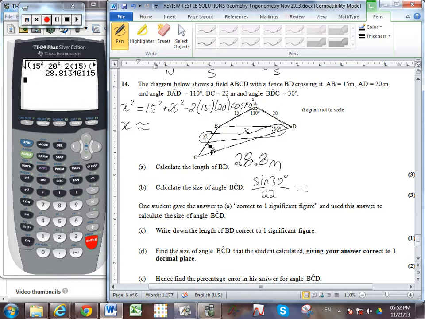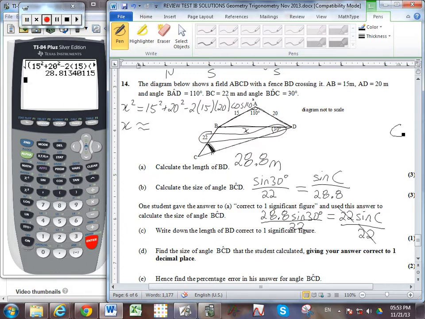And now I'm trying to find angle C, so let's begin by working with its opposite side, which I just solved for in part A. It's 28.8. And so I'm looking for the sine of angle C over its opposite length, which is 28.8 meters. Alright, now I filled in the sine law. Let's cross multiply. So 28.8 times the sine of 30 degrees equals 22 times the sine of C. Let's divide both sides through by 22.